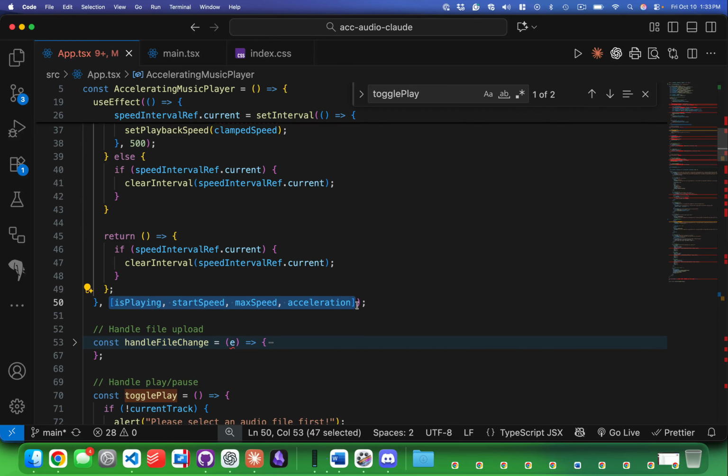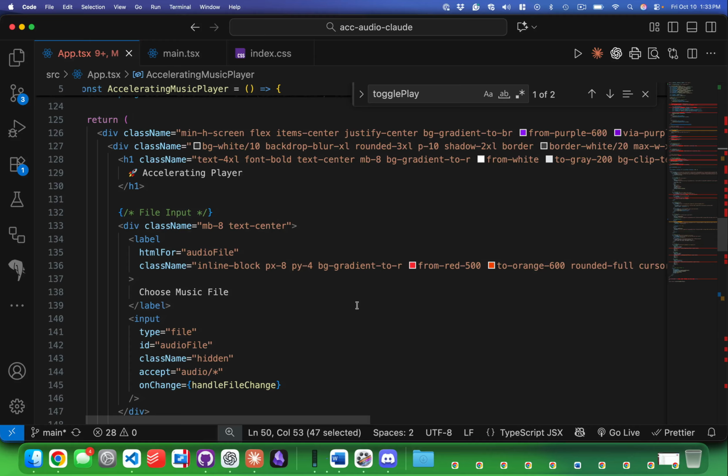So if you change any of those, then this code will rerun. Which makes sense, right? Like if you stop playing it, then it'll stop changing the speed every 500 milliseconds.